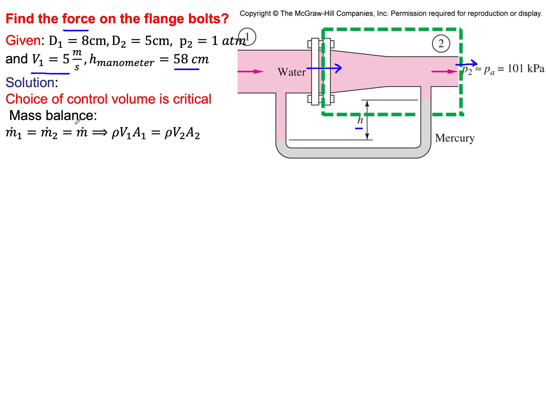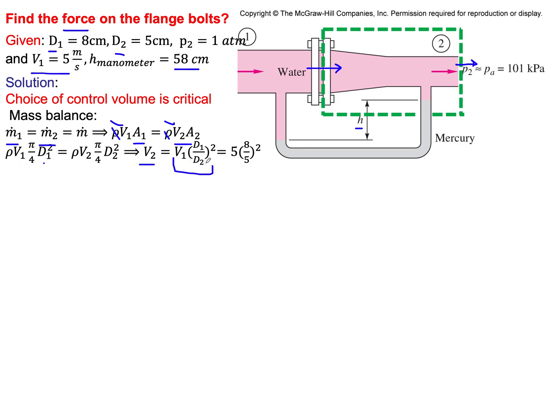So it makes sense that the rate of change of mass inside the control volume is equal to 0. So the fluxes of mass in are equal to the fluxes of mass that leave the control volume. That's what we've written over here. M dot 1 is equal to M dot 2, which is equal to M dot. And it is the density multiplied by velocity 1, area 1, which is equal to the density multiplied by velocity 2 and area 2. And the densities go away. The area is pi d squared over 4, and you have diameter 1 and diameter 2. Now you get a relationship between V1 and V2 in terms of the diameters. So V2 is, as we have seen before in mass conservation, V1 times the diameter ratio squared.